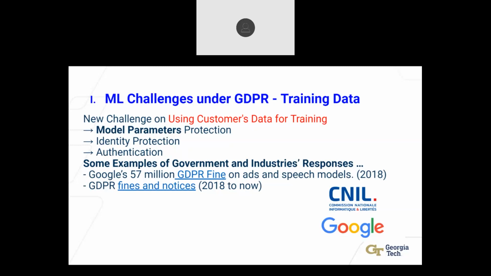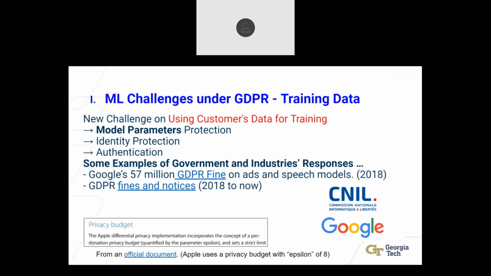Meanwhile, there are some examples of government and industry response. The first thing is Google actually had a 15 million GDPR fine on ads and speech models because they don't do this kind of measurement. I actually have a link about this GDPR fine, but the computer couldn't open the table. But still, for now, those European countries, and I heard pretty recently Taiwan also looked at this issue and is trying to have a similar regulation, and the government will base on this regulation to take action.